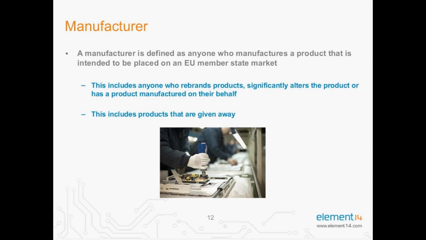Manufacturers. A manufacturer is defined as anyone who manufactures a product that is intended to be placed on the European member state market. This includes anyone who rebrands a product or significantly alters a product or has a product manufactured on their behalf. This includes products that are given away.